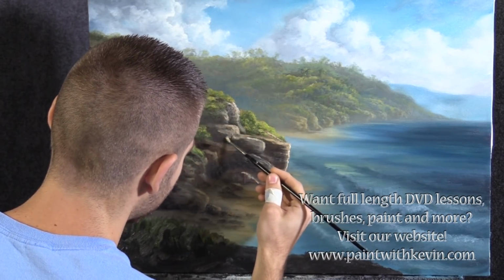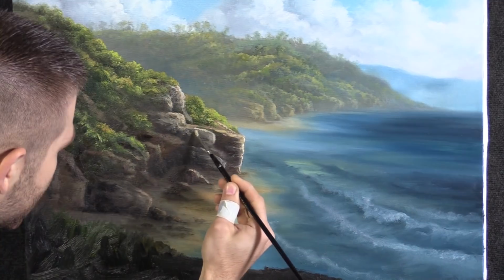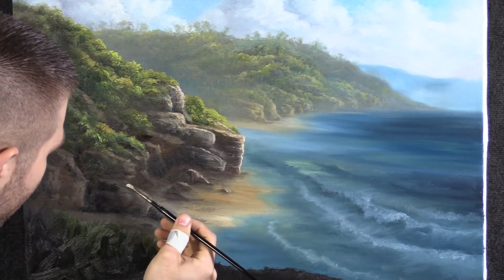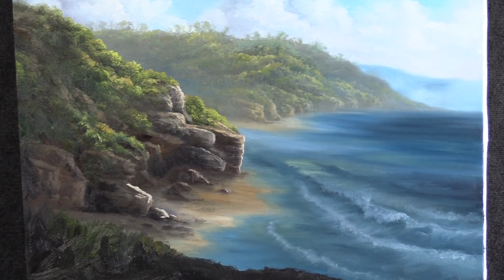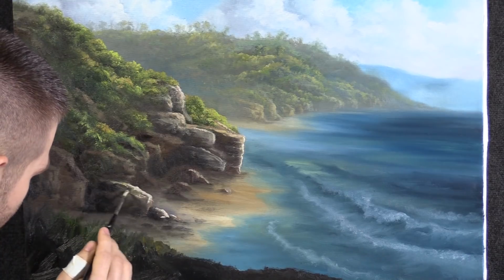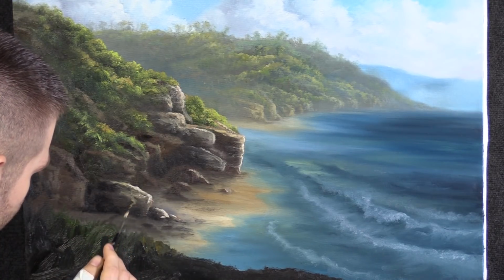Maybe in here, kind of build this area up some more. There, oh yeah, I like that. See, things are always subject to change around here. And maybe down in this one, sparkle that one up with a little light on top. And that one, see that? You just play around with it, have fun. You can always take your dark brush and sort of mush them in if you overdo it, which we may end up doing by the time we're done here.